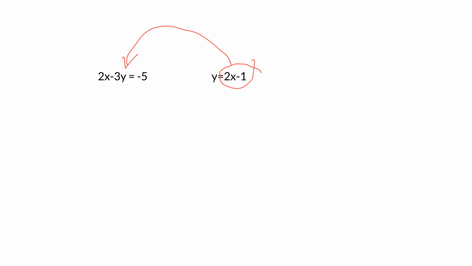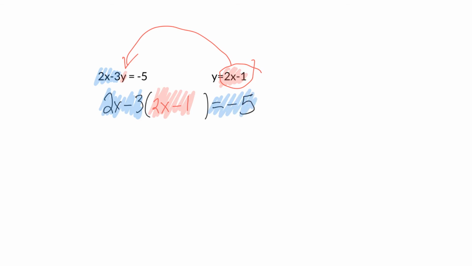And when I made the substitution, I got something that looked like this. You'll notice that once again, most of the problem stays the same. I have a 2x minus 3 in each equation. Instead of y, in parentheses, I wrote this 2x minus 1 because I knew that that was the same thing as y. And over on the right-hand side, it still is going to be equals negative 5. It's just that one tiny piece being replaced or substituted. Now it's just simplifying. Try that, but be very careful and remember that this is a negative 3 being distributed. Pause the video, see what you can get.